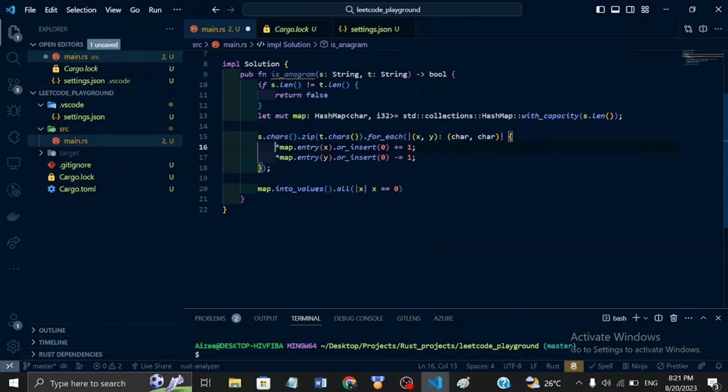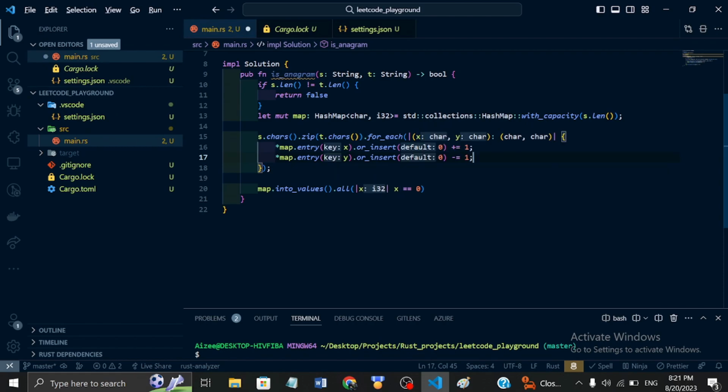Now let me explain once again. We iterate over the characters of s, which is a string. We iterate over the letters, and then we zip it up with the iterator over the letters of t. Then for each iteration, the values inside the tuple which we received from the zip, we will just add to the hash map for the first and subtract for the second.